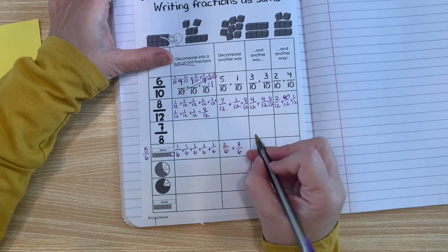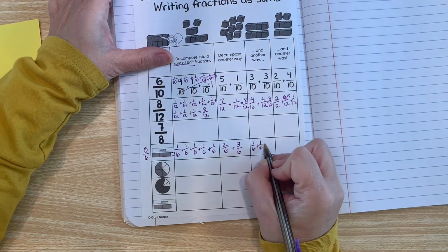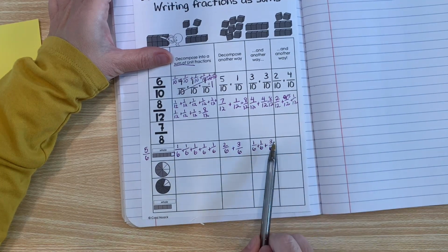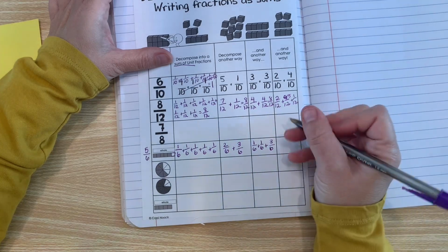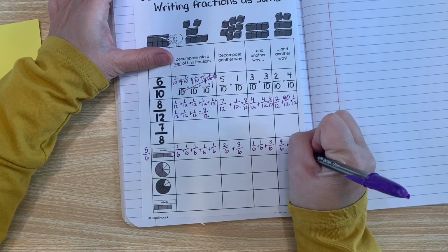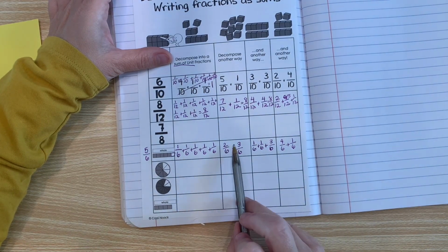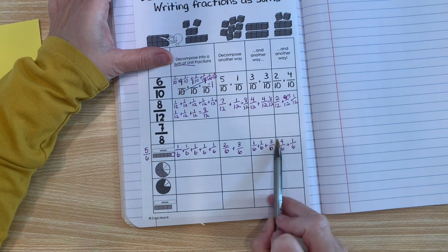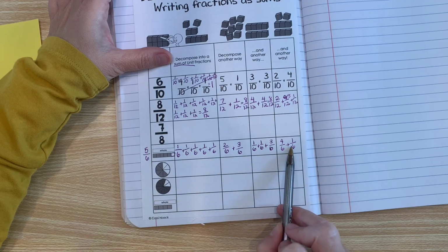And we could do it another way. We could do 1/6 plus 1/6 plus 3/6. So it still equals 5. We could also do 4/6 plus 1/6. So you can decompose your fractions or your wholes into a lot of different ways, as long as the numerators add up to your numerator and the denominator doesn't change.